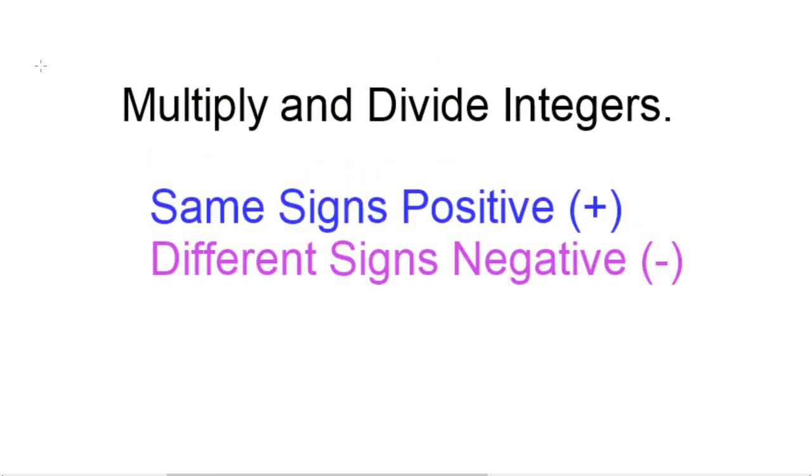Just like we have heads and we have tails on a coin, multiplication and division of integers follow the same rules. They're just different sides. I consider those different sides of the same coin, where if you have same signs, your answer is going to be positive, and if you have different signs, your answer will be negative.